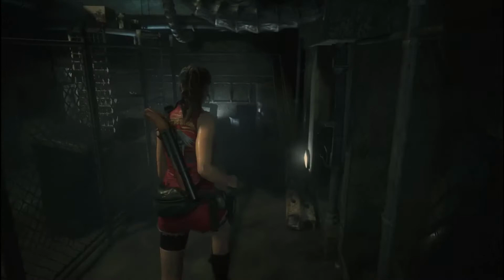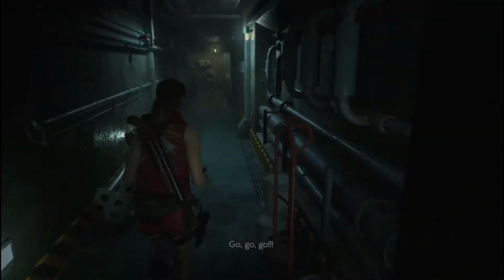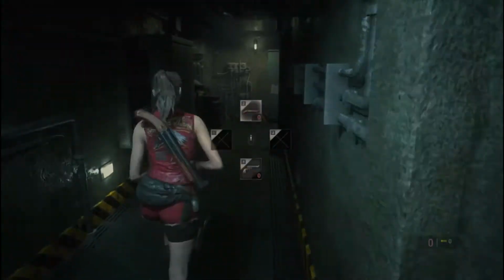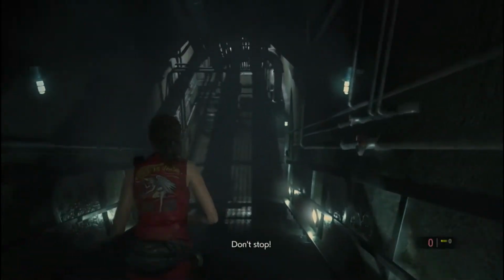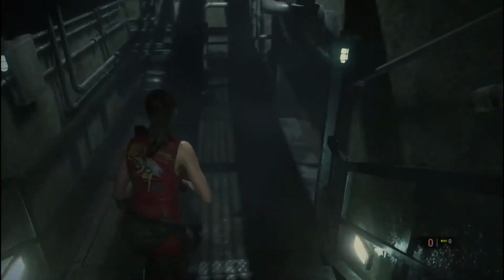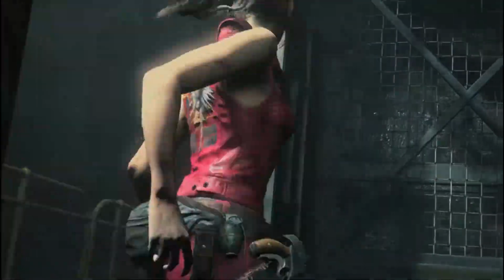Mr. X bursts through the wall and you start running. Go, go, go! No point in shooting anything at him. Just keep running to the elevator. Keep going. And as awesome as this cutscene is, we skip it.